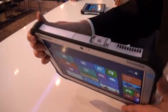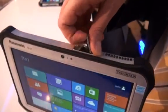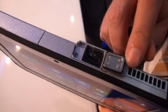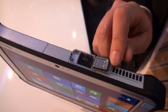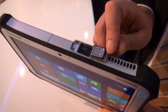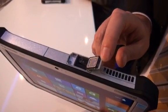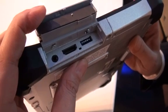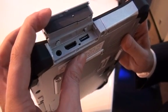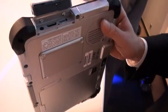On the top of the device, you see here first of all the fan, which is rugged and completely water sealed. But here on the top we have the so-called configuration port. Now it's equipped with an SD card, but optionally you can incorporate a second USB 3.0, SD card, barcode reader, as well as serial port or LAN. So that gives you the ultimate flexibility which our customers want and deserve. On the side of the device, you see the standard ports, which are the power plug, USB, and an HDMI port. It's also with that sealed door, protected against dust and water ingress.